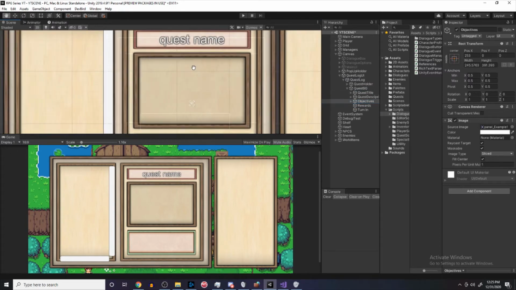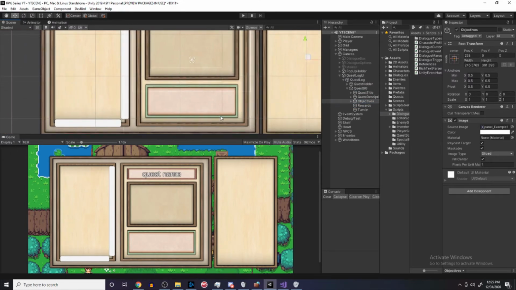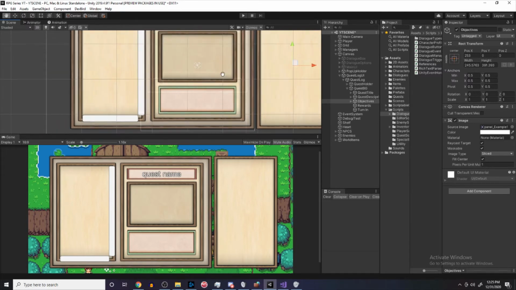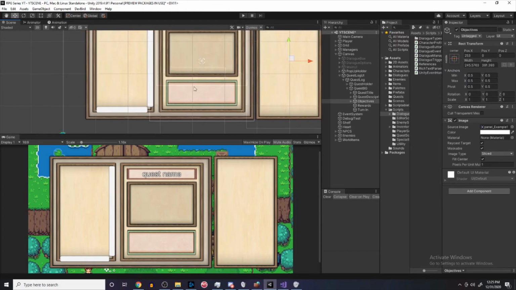And so we won't be able to have an infinite amount of rewards because that's a little bit too out of our scope. If you really want to do it, you have to use most likely object pooling, and that way you can have an infinite amount, while you could also instantiate it. That's a lot of instantiations that go on in a short amount of time, so I wouldn't really recommend that.